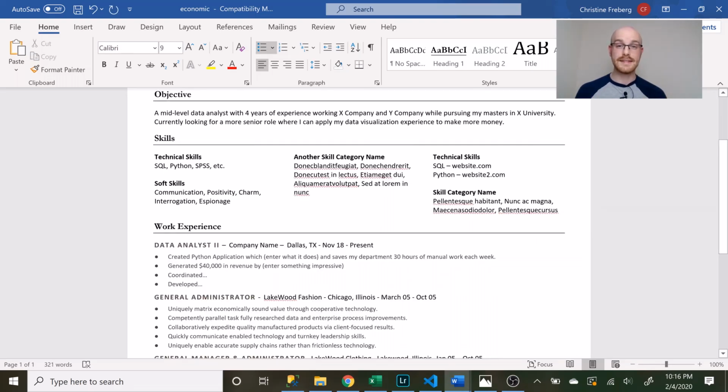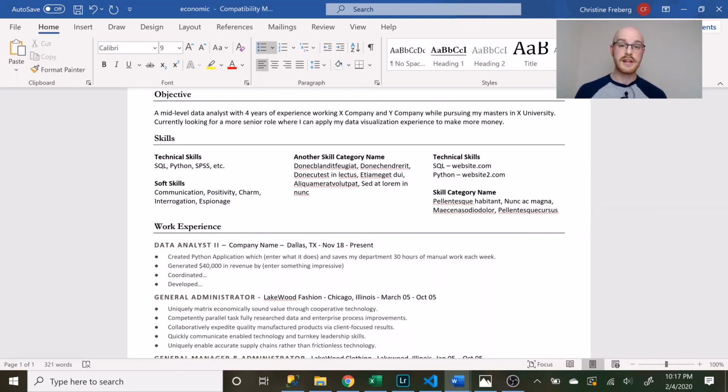Now let's look at the skills section. The skills section is extremely important. You're basically telling the recruiter and the hiring manager exactly what skills you have that are relevant to the job, and this is probably what they'll look at first. So when you do it, you probably want to put the most important or the most relevant skills first. So SQL, Python, Excel, things like that go at the top, where less relevant skills go at the bottom.